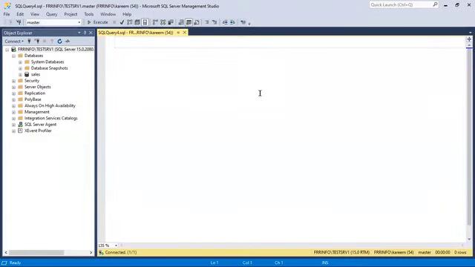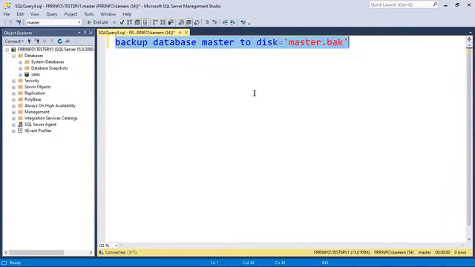Later we'll see in detail what backup is. Backup database, any database name, to disk equals some file name. I'm directly mentioning only the file name, and we are not mentioning the complete path here.